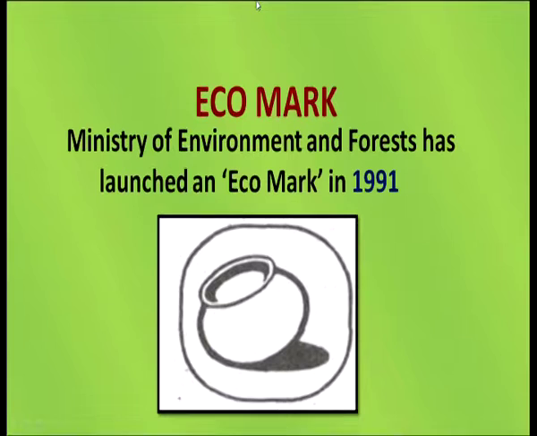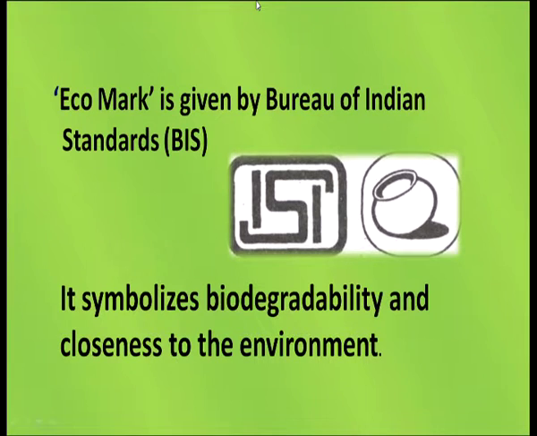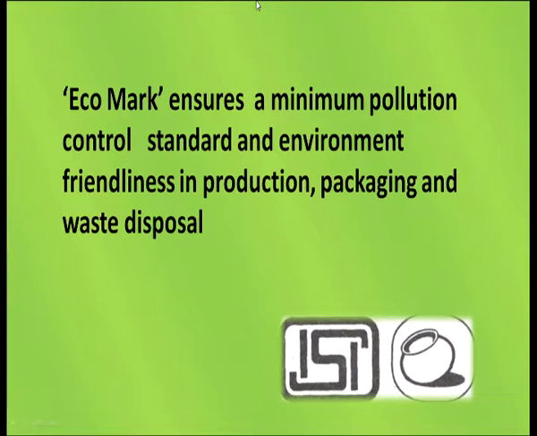The Eco Mark. The Ministry of Environment and Forest launched an Eco Mark in 1991. It is represented by the picture given below, which is an earthen pot. Eco Mark is given by the Bureau of Indian Standards, that is the BIS. It symbolizes biodegradability and closeness to the environment. Eco Mark ensures a minimum pollution control standard and environment friendliness in production, packaging and waste disposal.